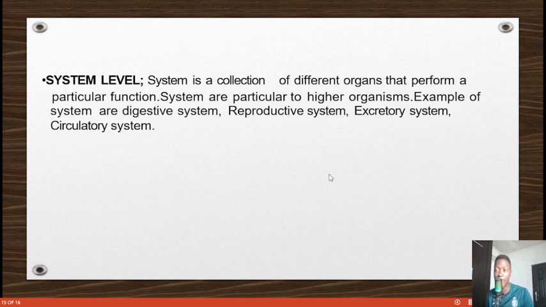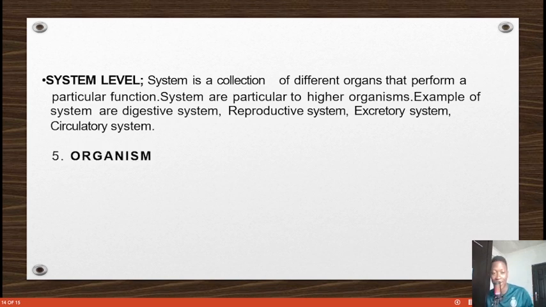Yeah, guys. So the fourth level is the system level. In a system, multiple organs come together to form a system. So what are the examples? In the digestive system, you have the stomach, an organ, the intestine, an organ, the liver, an organ. Just multiple organs coming together to form a system. In the reproductive system, there are multiple organs too: the prostate, the different organs that make the ova or the egg, the uterus or the womb. There are different organs that come together to make sure that reproduction happens. Excretory system, circulatory system. We're going to look at all these systems in the coming classes, guys.